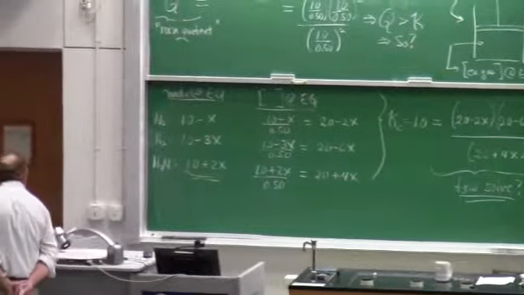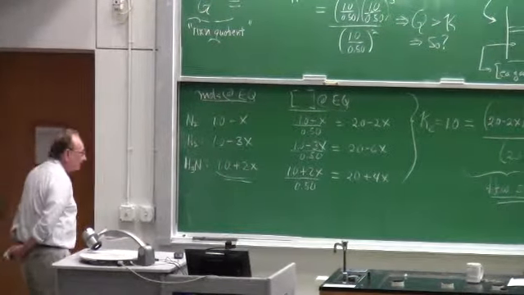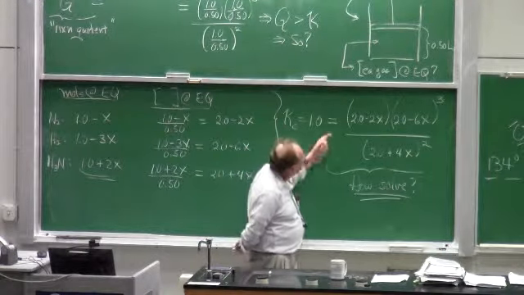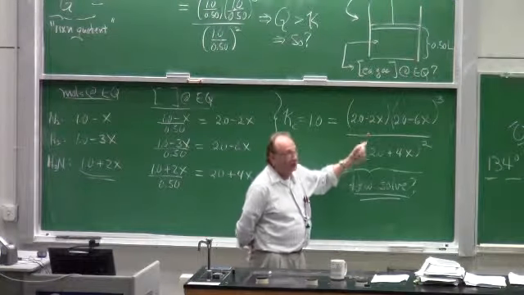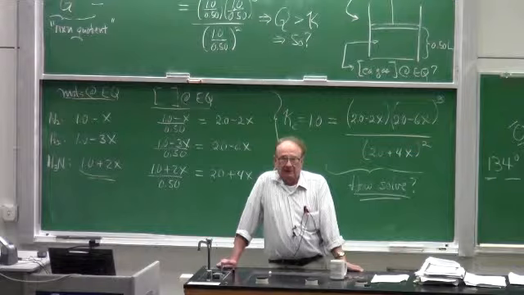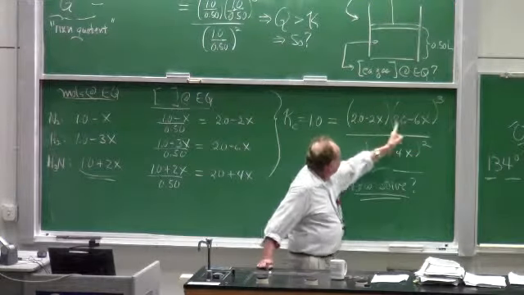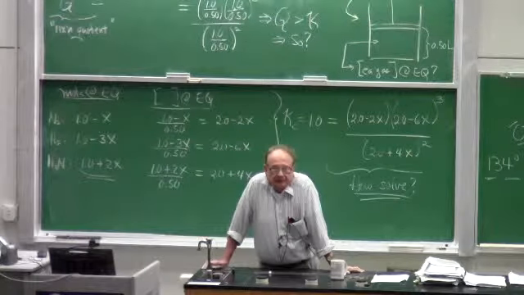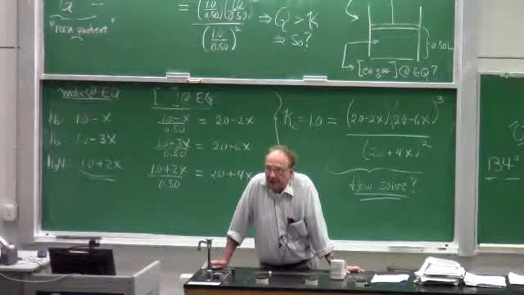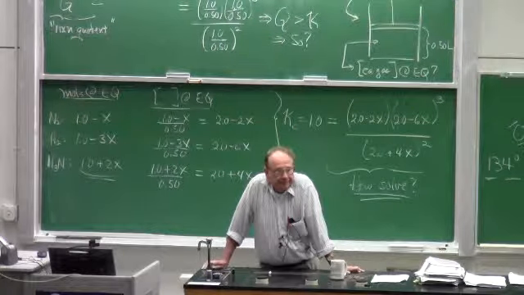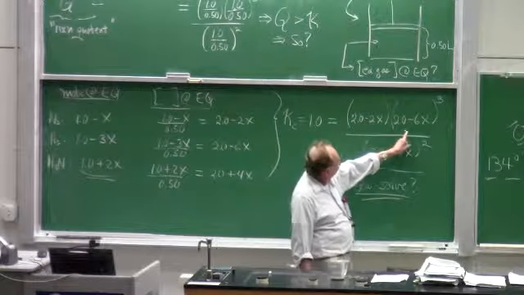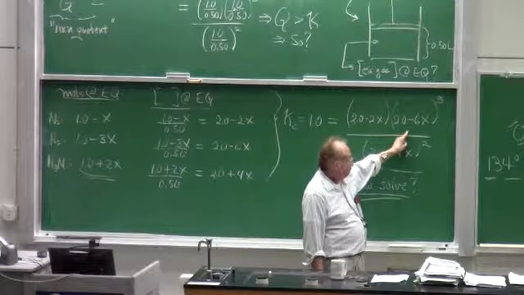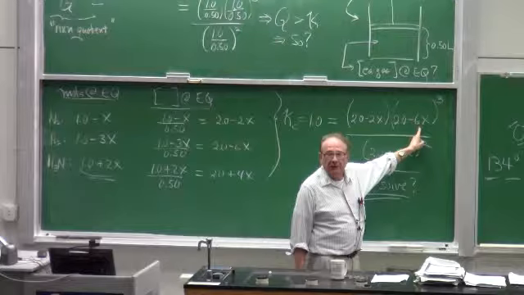How are we going to solve this? I repeat, concentrations cannot be zero or negative. And now I ask you to examine this expression and let it talk to you. Which of these terms, molar concentration, nitrogen, hydrogen, ammonia, which of these terms is the smallest? Guaranteed. Hydrogen. Look at this. When I look at this, I'm letting this thing talk to me, I see at a glance that X cannot be larger than what number?